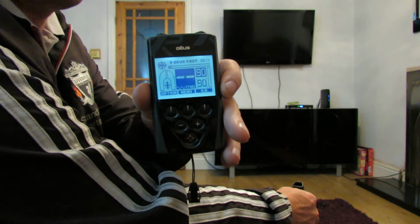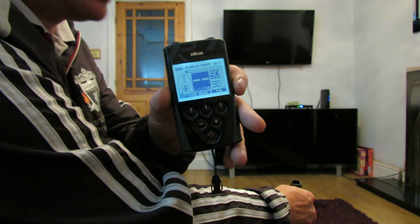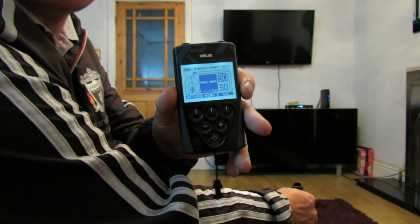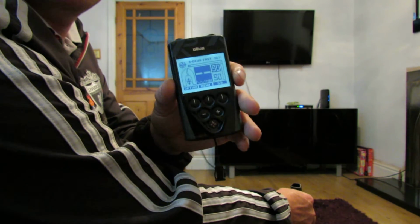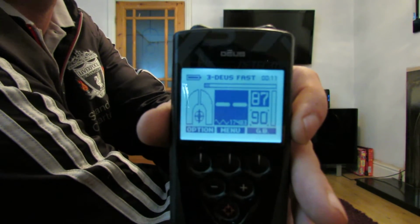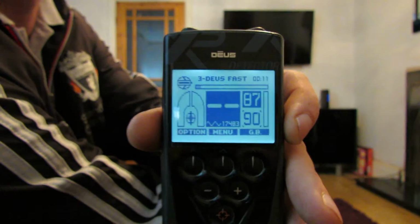The difference that you see in the house between them, the quiet one and the loud one, is the same in the field, pretty much. Perhaps it's a little bit quieter, but it's pretty much the same. And it's hard to hear the deep signals or any sort of signals unless they're near the top, because it's that noisy.